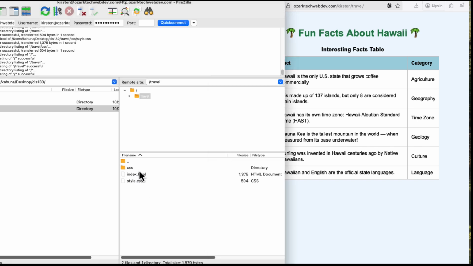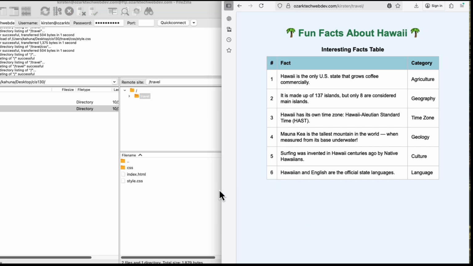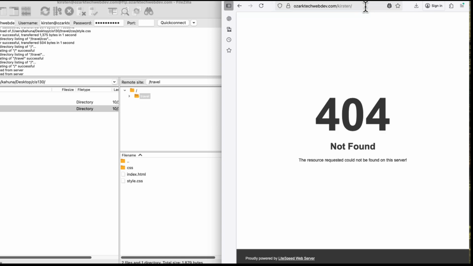So if I open this up, I have an index, the style sheet, the CSS, everything in that travel folder kind of exists in its own little world. That folder has an index, and so I didn't have to put a page name. Index is the default, so as long as I gave it an index.html, that's the page that's going to come up automatically. But if I try to go back to just my Kirsten root folder, nothing exists. I deleted that a moment ago, as you saw.